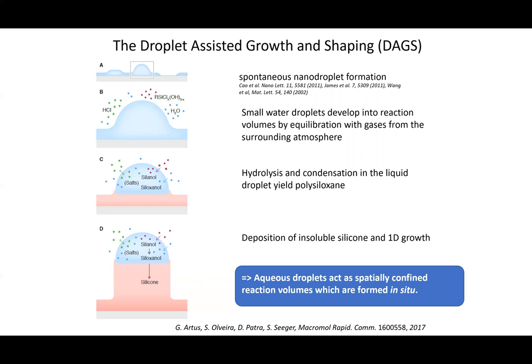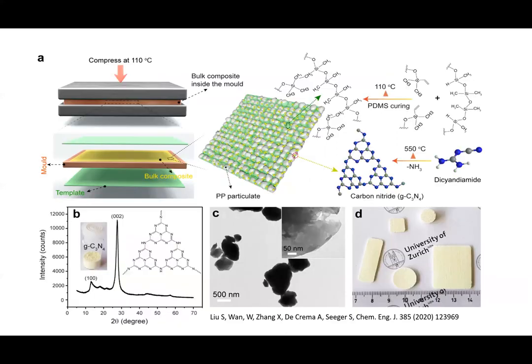The problem with coatings of course is that if you scratch the surface the properties are gone, because you have destroyed the coating. This also happens on your car — even the paint of a car, which is in a way very resistant, is not good enough. After a while you have scratches on the surface. So our idea was to go a step away from the coating and make a super hydrophobic bulk material. In other words, you scratch over the surface, you generate a new super hydrophobic surface, and then super hydrophobicity should still be available — scratching is not such an issue anymore.